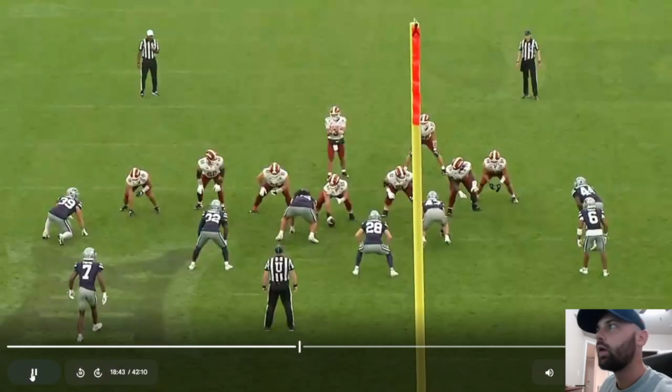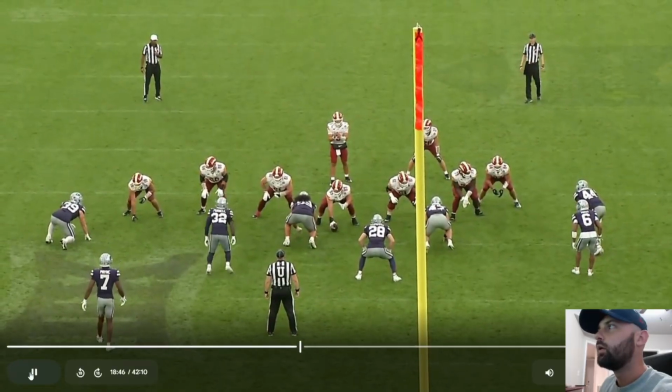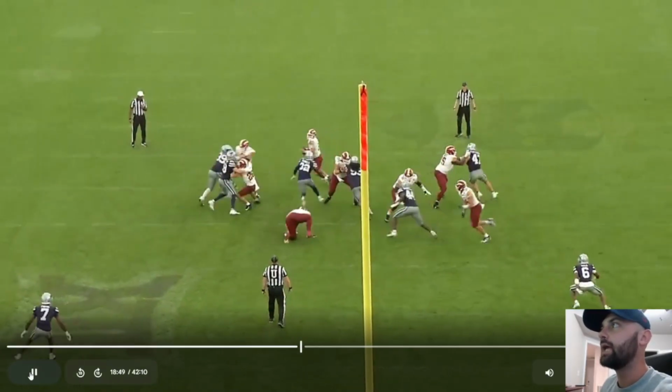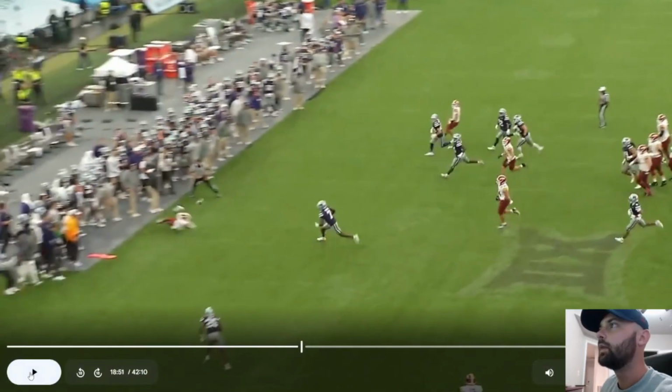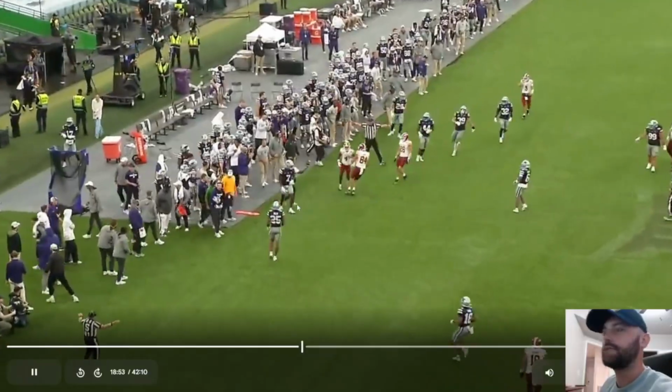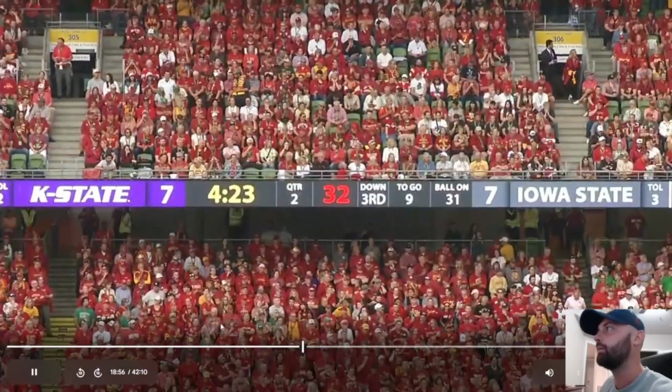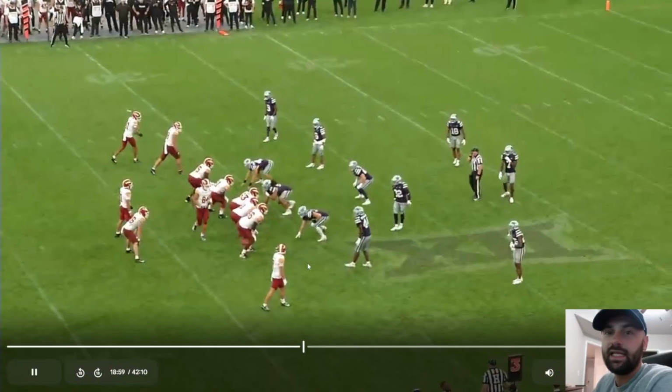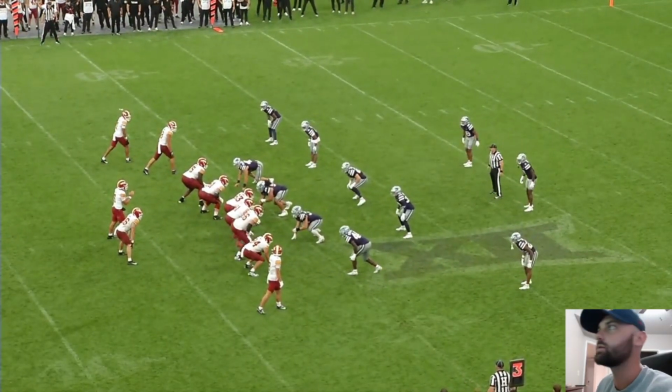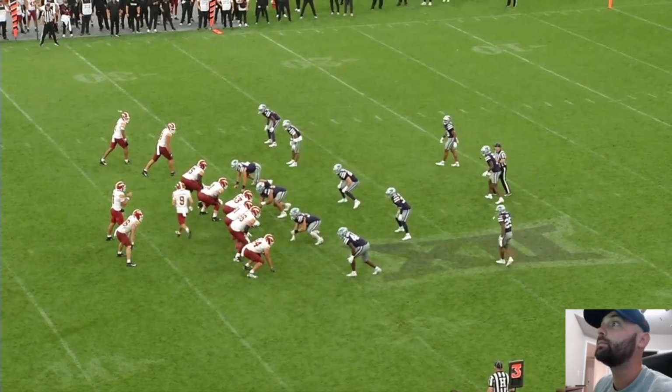Watch this receiver when I pause it. And again, this was part of the problem at the beginning of this game: their lines on the field, you couldn't see them. Look at him. This is the out of bounds line. This is out of bounds. He's over here. He's a full yard length out of bounds. So Rocco puts this ball in bounds, and the receiver's standing out of bounds. So again, you've got to take a look at these things. This is why you watch the tape, because people might say that's a missed throw by Rocco Becht, but is it? He threw it in bounds, and his receiver was a full yard out of bounds. So that brings up 3rd and 8.